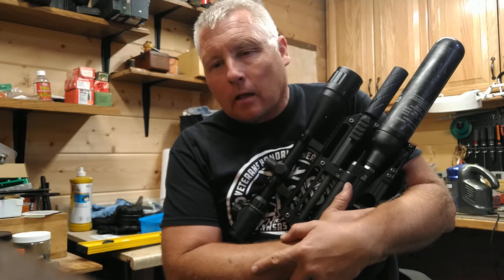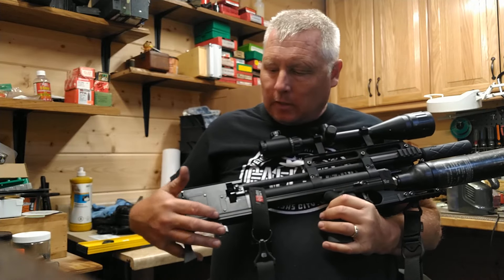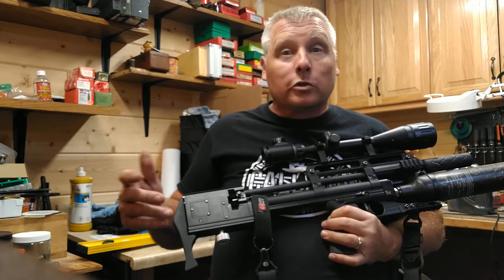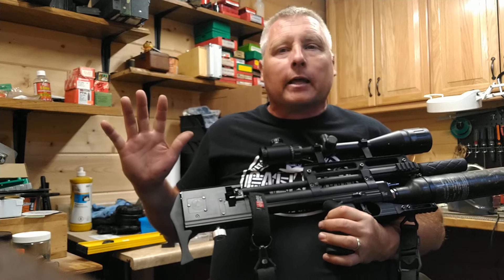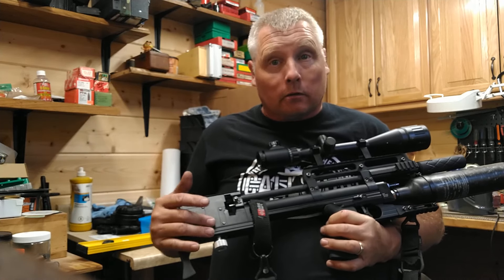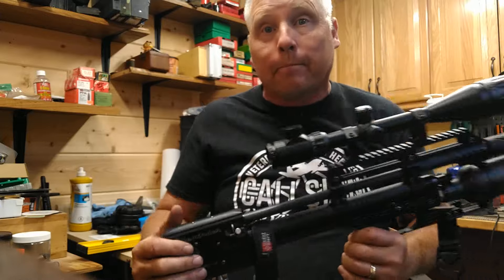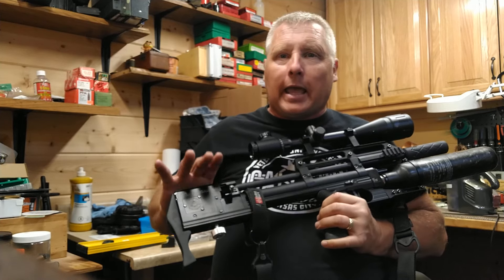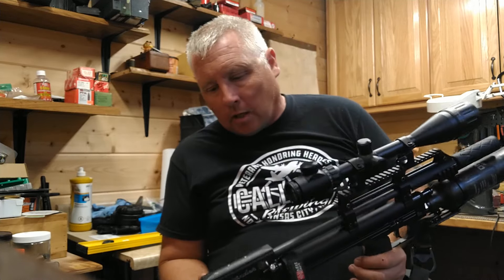So let's get back to the gun. It was broken — watch the prior video. Down at the adjustment valve on the block, it looks like they turned it too fast or the hole was too small when they started tapping the threads, and it cracked. Then they parkerized it. Some people say it's an anodized finish because it's aluminum, but this finish is parkerized — you can see the smooth lines. An anodized finish is more like a discoloration of the aluminum, not a thick coating.